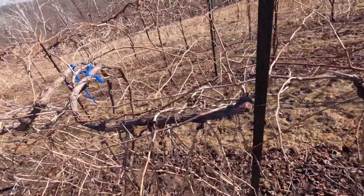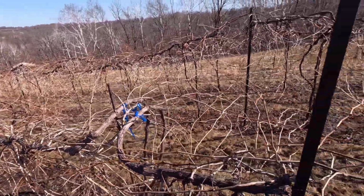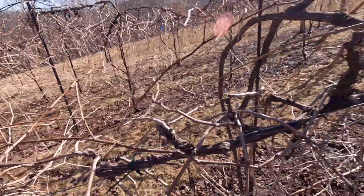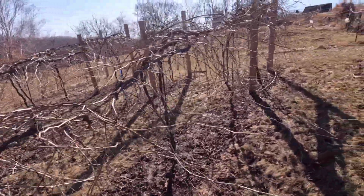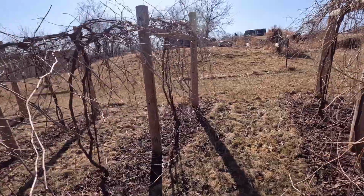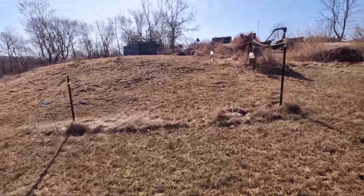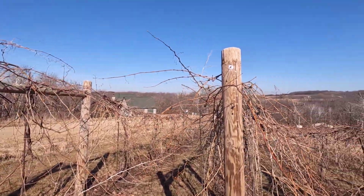Yeah, we've got some slippage here. I'm going to have to fix that as well. Look at this vine, it's bent way down. A lot of work. I'm going to have to go get a pliers for that. Okay, all right. I'm going to grab my pruning shears and I'll get back with you after I get down to the end of this row or somewhere around there.